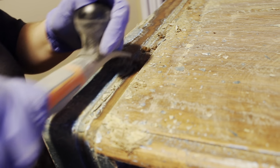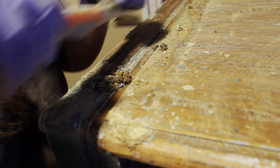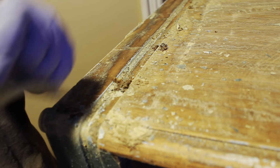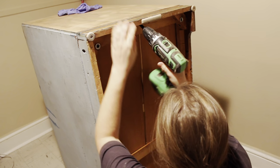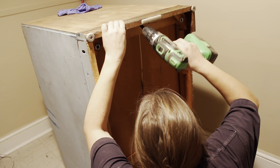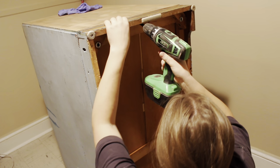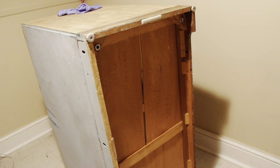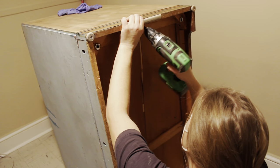I was thinking about keeping the base as is. And so I started to scrape the paint off of the base. Some of the wood detailing on the front of the base was quite damaged and the paint was just really difficult to remove. I even tried a little bit of stripper and it just wouldn't come off. And so I decided I was going to replace the base.